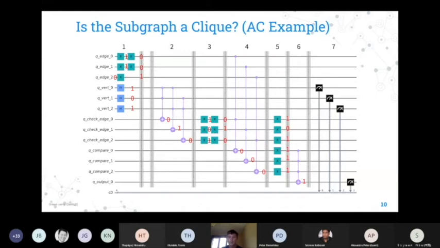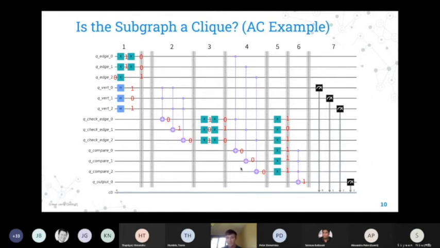So first, the oracle needs to determine if the subgraph is a clique. And we have 7 groups of levels. The first group of levels encodes the graph and then puts the X gates for the quantum OR gate we'll see later on, and it puts Q-vert into superposition. The second group of levels lists all the edges if the subgraph is a clique. The third group of levels inverts the possible edges and then applies the X gate for the quantum OR gates later on. As you can see, this is a double X, so it is not actually necessary to do the third group of levels.